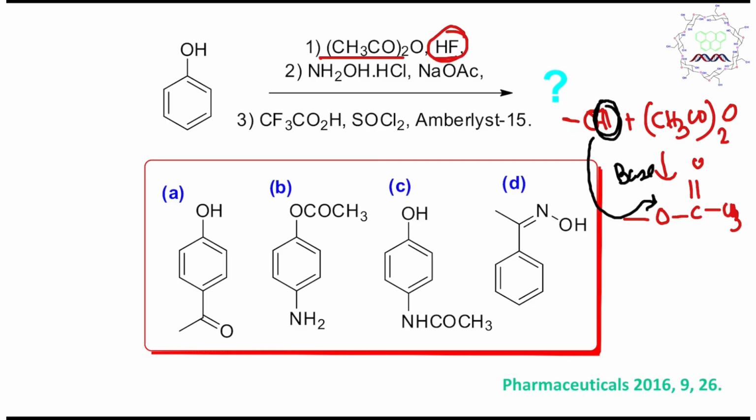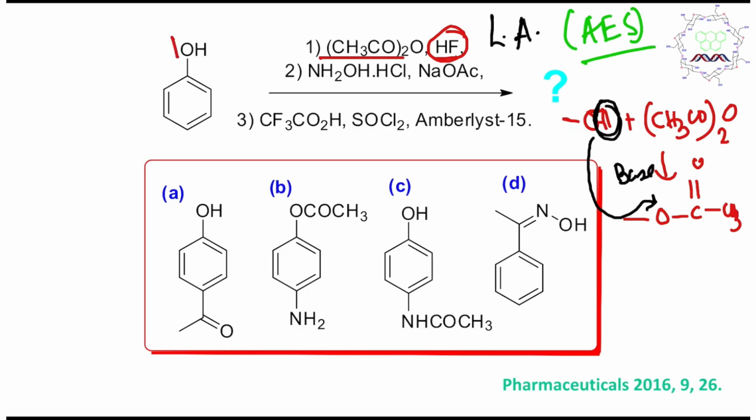Now just recall that instead of HF, if a Lewis acid is provided, obviously then the result is completely different, that is aromatic electrophilic substitution. So actually here a competition happens, that is ester formation versus aromatic electrophilic substitution. And if you look at this phenol moiety, this phenol can do three types of reaction.